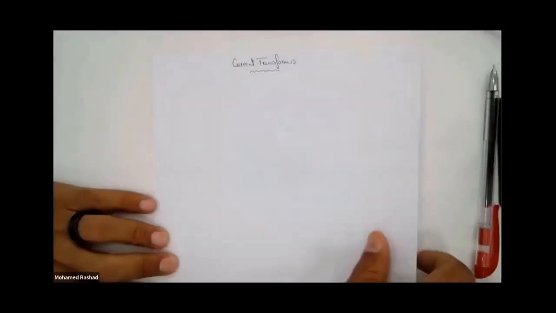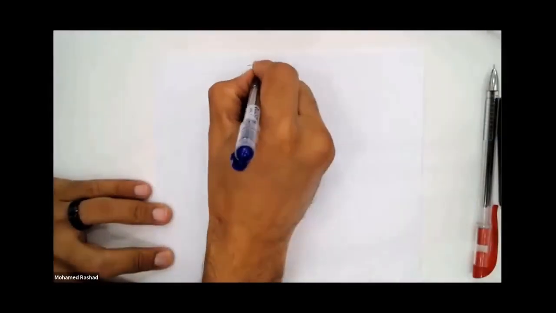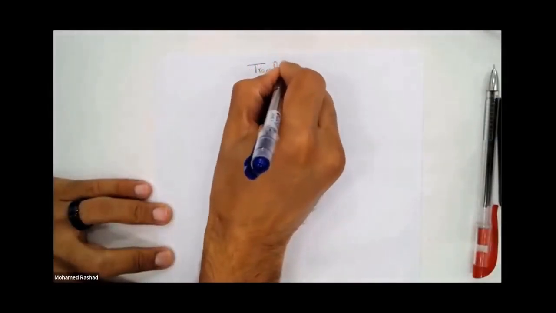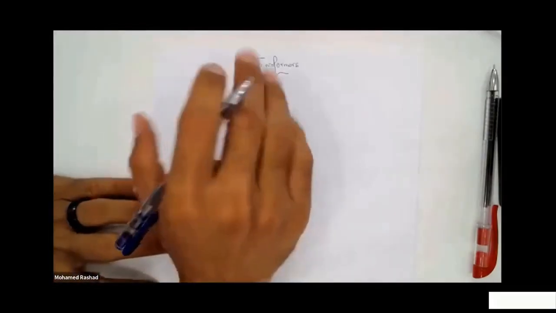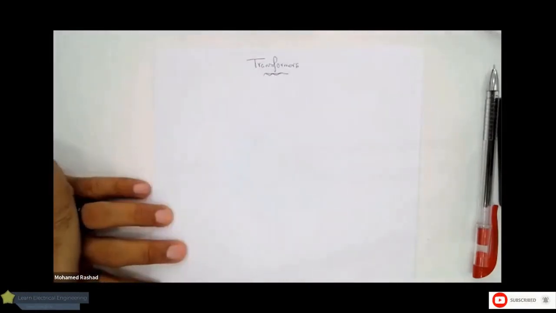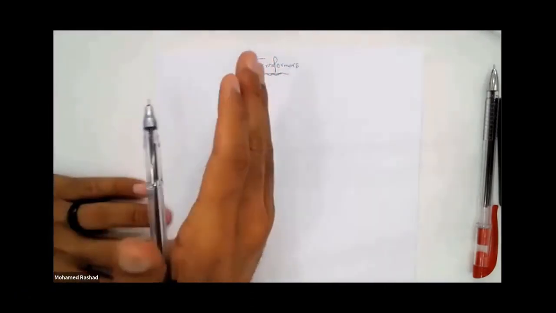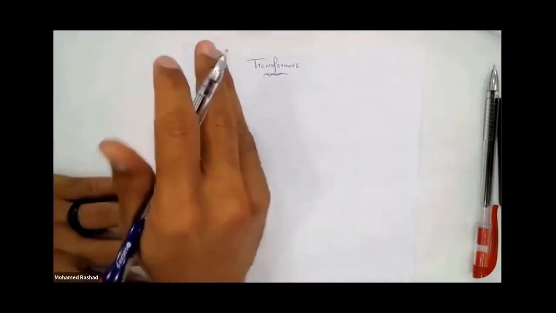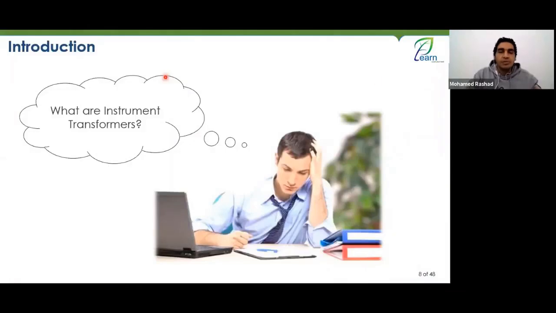Let me show it to you with the camera by hand at first. The idea is quite simple, guys. When I talk about the concept of transformers, we said that we have rotating machines and static machines, and the transformer is considered a static device or static machine. Its purpose is to transfer power between two circuits, meaning you have two circuits, the primary circuit and the secondary circuit. This is done through electromagnetic induction.